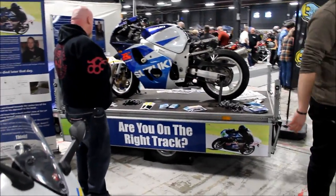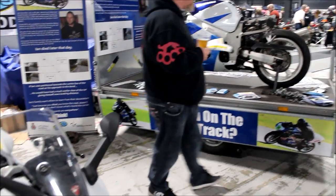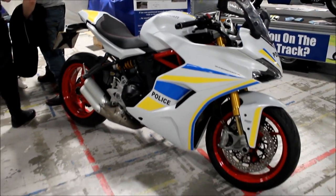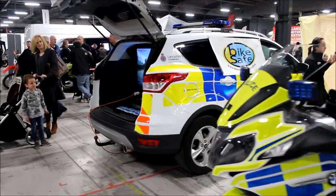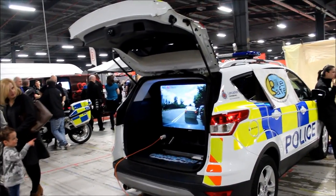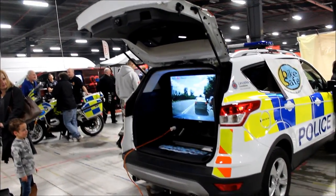A bit of safety stuff. A bit of smashed-up bike. And the police stick it up — new Supersport SS Ducati. I'm going to flip over here, we have the enemy, as it were — not really. I'm getting told off for speeding around. And then at the back of this police car, you've got some videos showing all the stupid things that car drivers and bike riders do. But we know about that, so we'll move on.